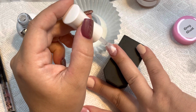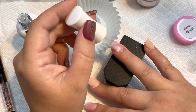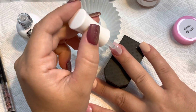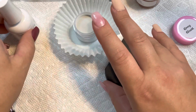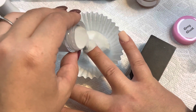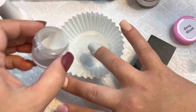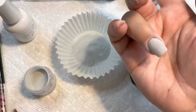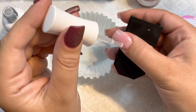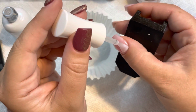You don't have to just use dip powders. If you do gel polish and you're just a gel girl, by all means, do gel. If you use acrylic with monomer, have at it. There is no rules as to what products you can use. The only rule is you have to use at least 2 of the colors from the palette, at least 2. After that, you can use whatever colors you want with it. You can use glitters, foil, flakes, whatever you want to do.